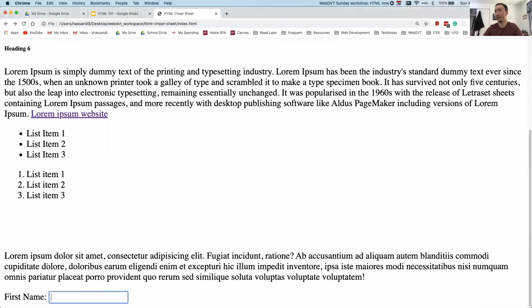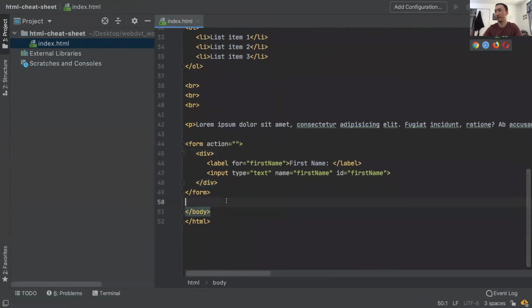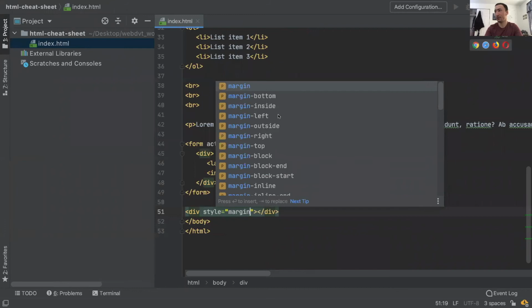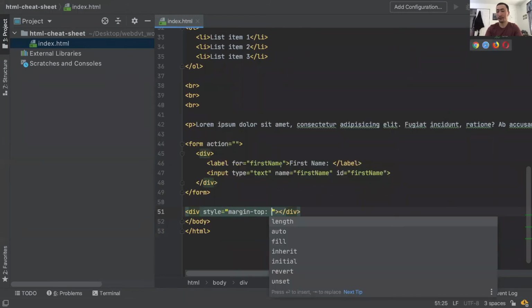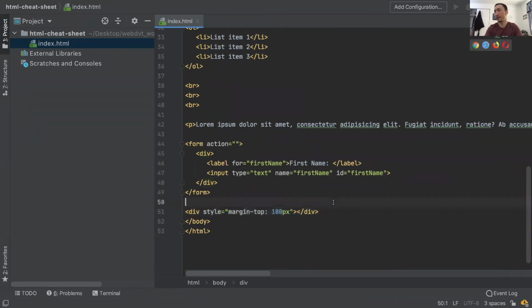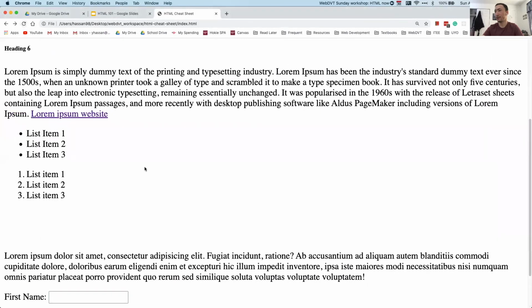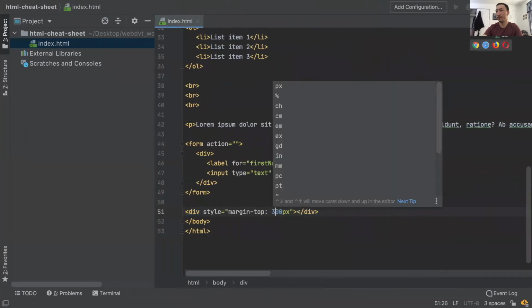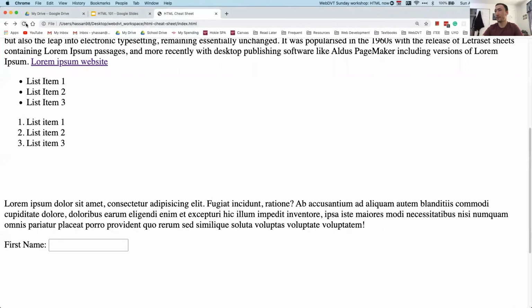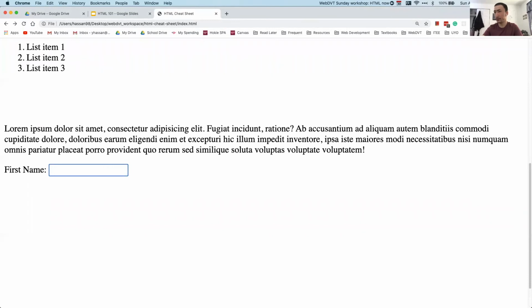Just to display this in the middle, I'm going to create some space. So I'm just going to create a div element, and I'm going to give it some styling. Let's just create some height. It's going to work. Okay, cool. So now you can enter some kind of text into this input. Input elements are really commonly used in all kinds of websites and web applications.